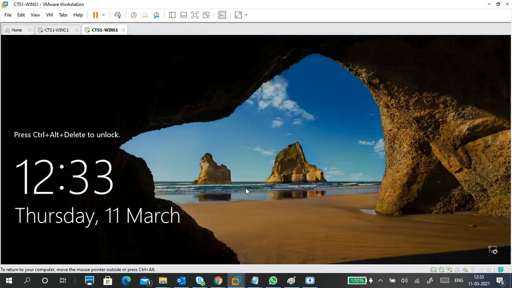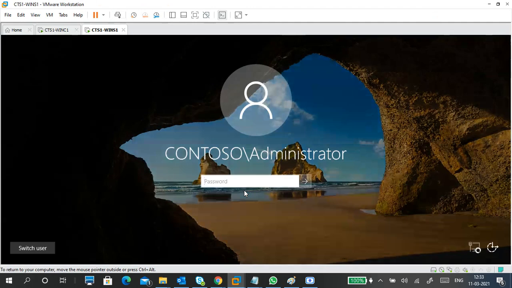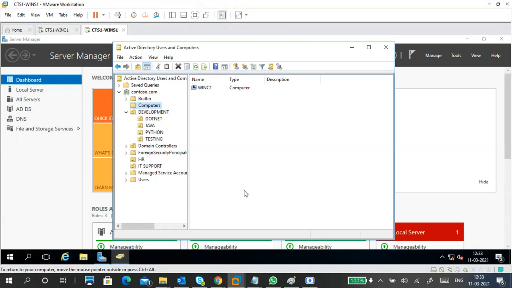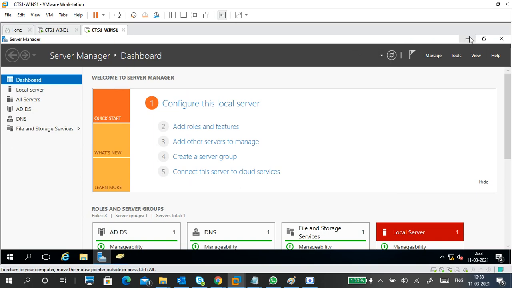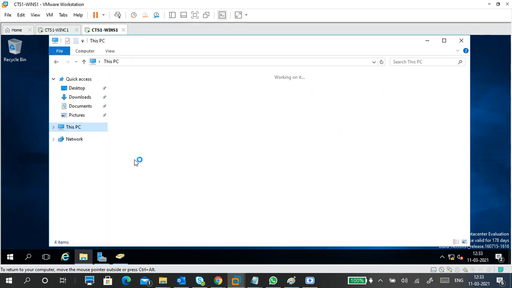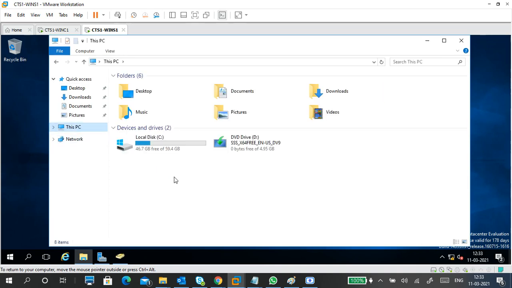So I'm going to the server. I'm doing this in the server. Nothing to do with the client. The client is only for observation purposes. Everything we do in the server only. So this is my server, right? This is my IT support, IT user one. Leave it. First go to, I only have a C drive. I want another drive, a D drive or E drive. I don't want to create it in the C drive.